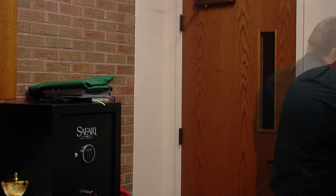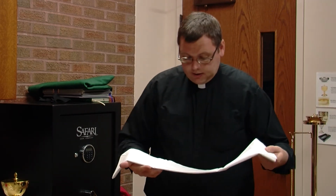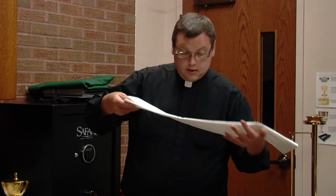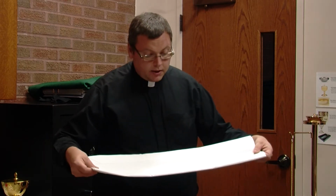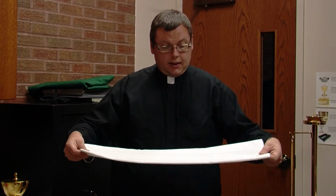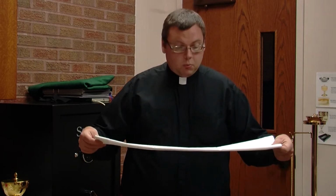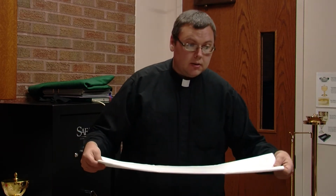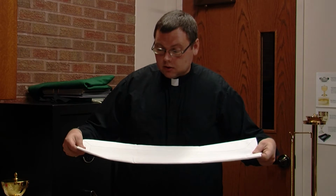The altar cloth, which we talk about in the other video, is what we call a corporal. And so the corporal is just a big cloth that makes sure that whatever is on the altar is kept within this corporal. It's also a place where we place all the things, the bread and the wine, which becomes Jesus, so we can focus.